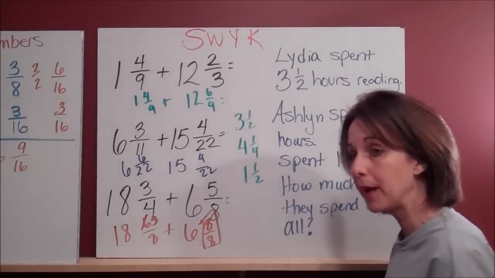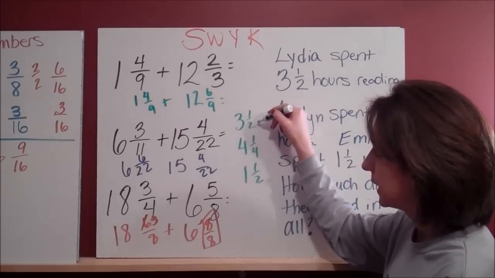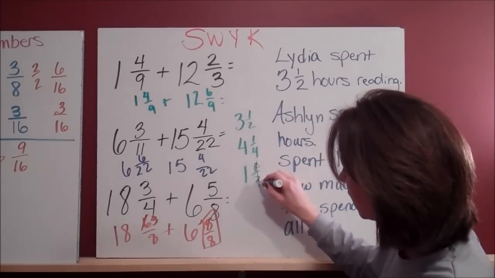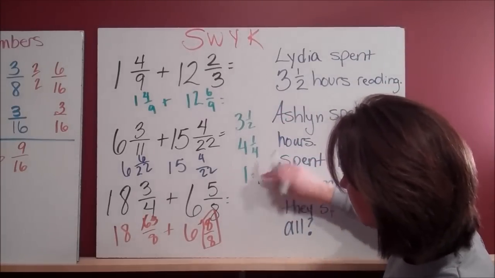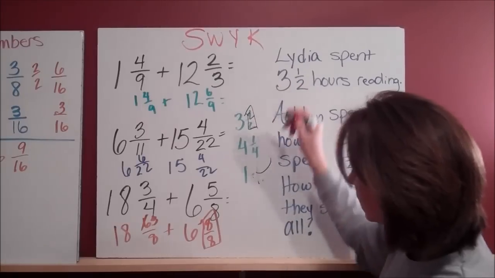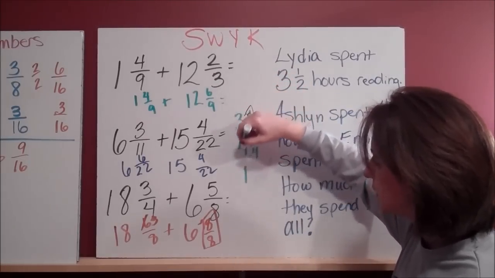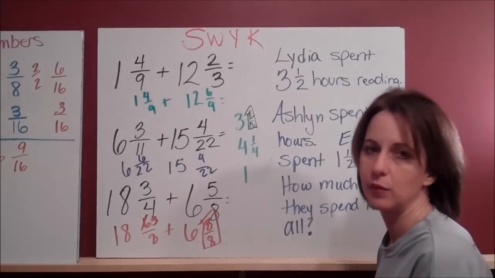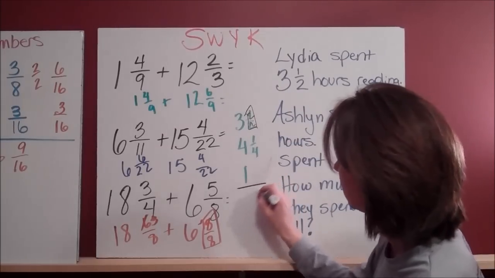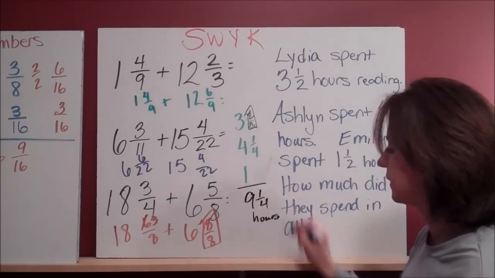And by being able to make a bond, it's going to make this problem easier. This is 1/2. I need 1 more half to make a whole. And look, here it is. So this is going to go completely away because I'm moving it up here, and now I have made another whole. So boys and girls, I'm adding 3 plus 1 plus 4 plus 1 and 1/4. 3, 7, 8, 9, and 1/4 hours is how much the girls spent in all.